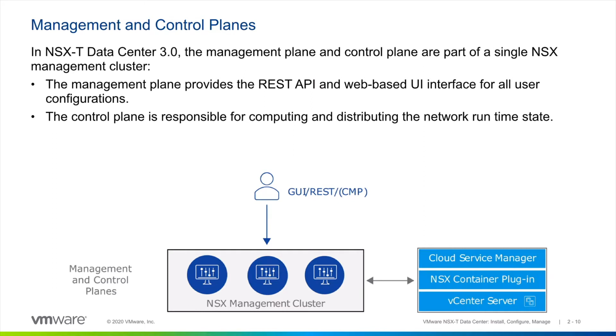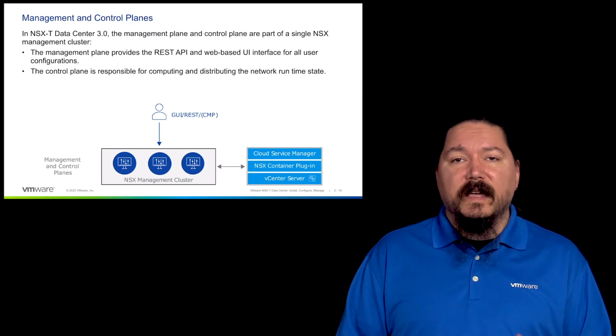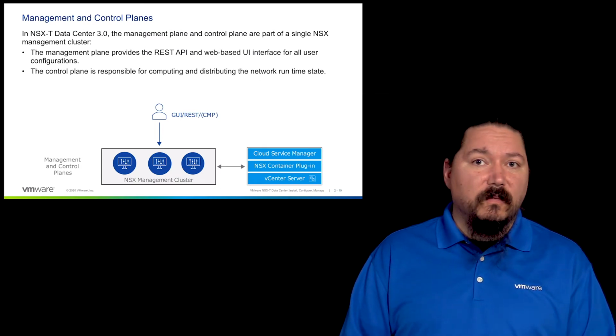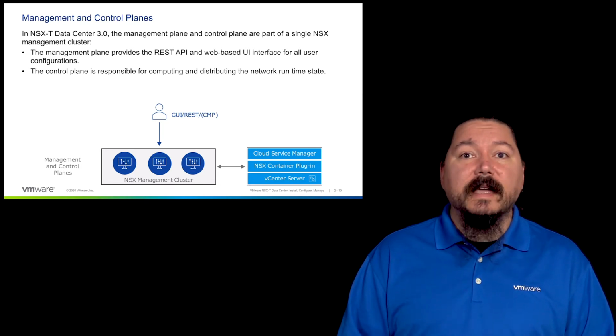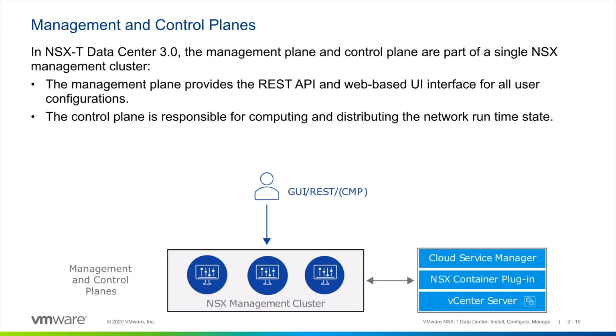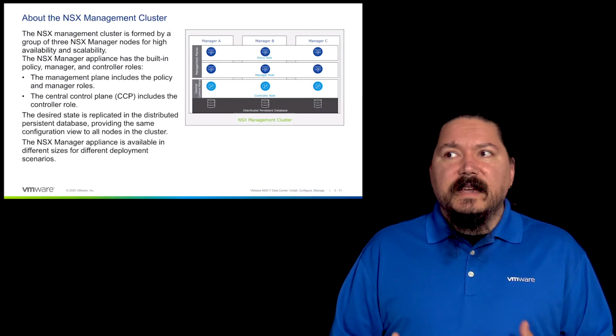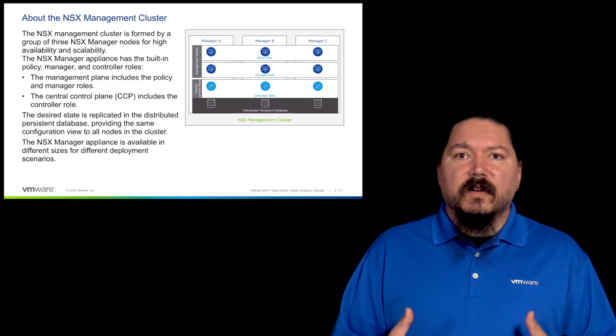The management plane provides things like a user interface and an API endpoint. So there's an HTTP server in the management plane that we interact with, right? Either through the web browser user interface or through a RESTful API client. So the management plane is what we tell to make things happen, right? The management plane then instructs the control plane to program the data plane so that whatever we said could happen will happen.